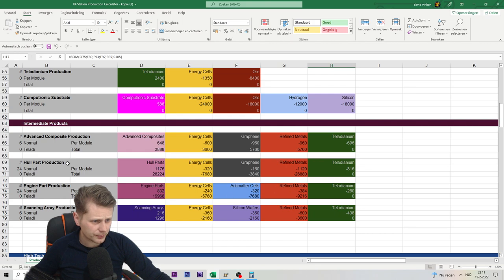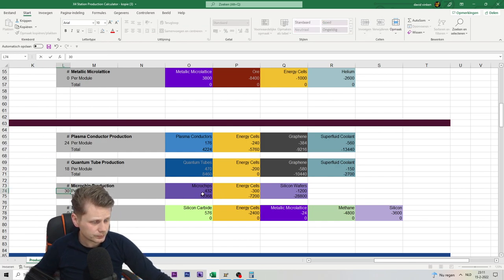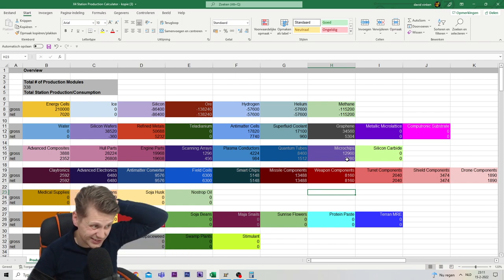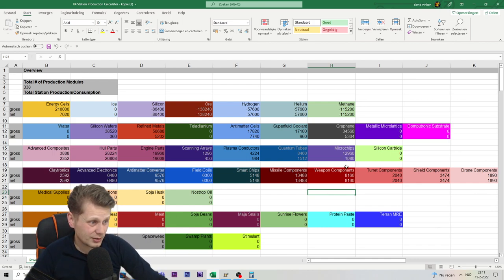Now it should be up here. Yeah. Let's go to 30. It's a thousand, but it's quite low. It is quite low. Might not be enough. But we also need to build silicon wafers. Great.